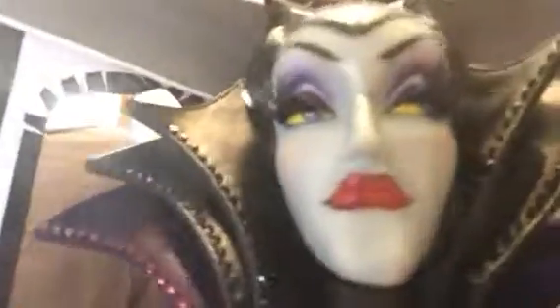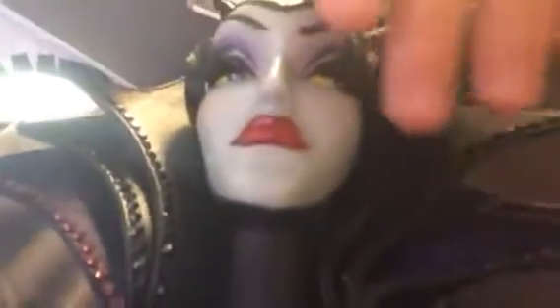I love this doll. She's stunning and she's like the best villain ever. Here is her face — I love her face. Look at that evil look. Here's her horns. I love the design of the horns, it's curvy and stuff. There's the top of them, and I just love this part of the doll. It has so much gems. Her eyelashes — they're fake eyelashes, I think, but they feel soft.